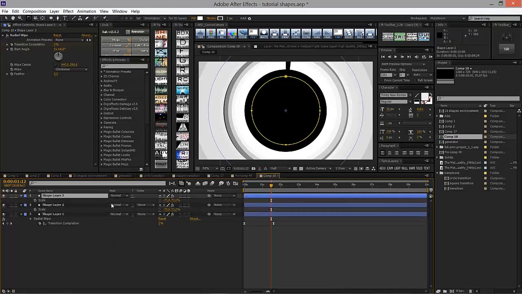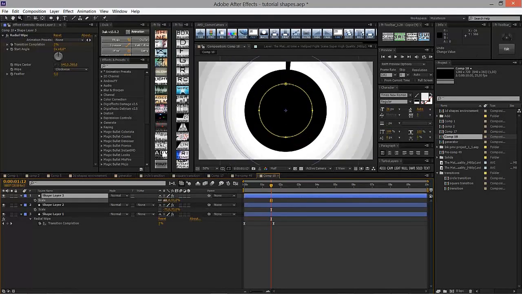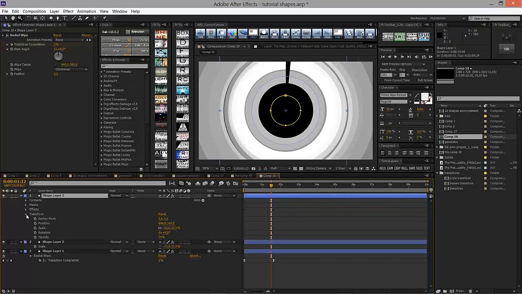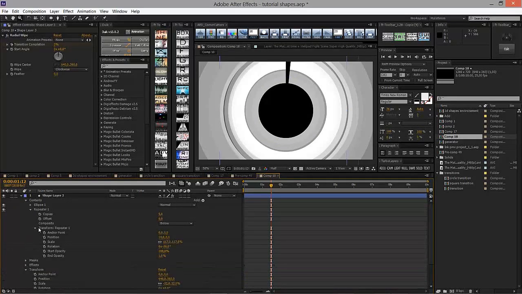Then I'm gonna make another copy. Make it smaller. There. Increase the opacity back. Change the repeater.